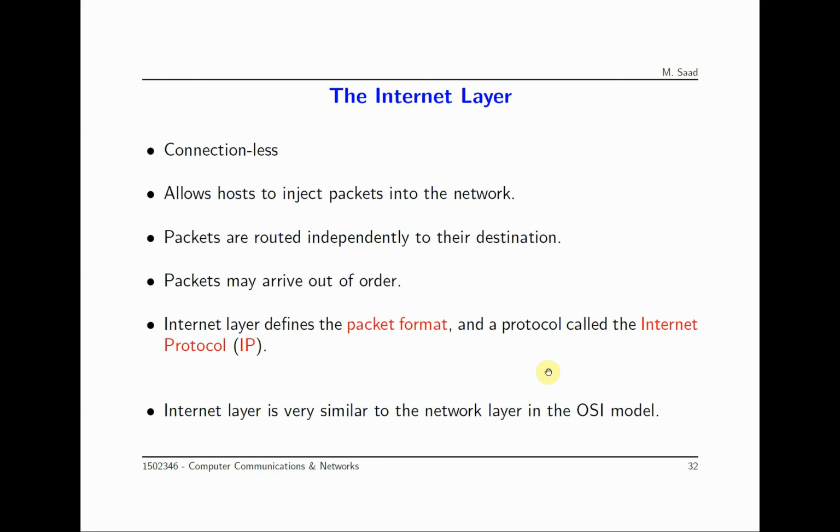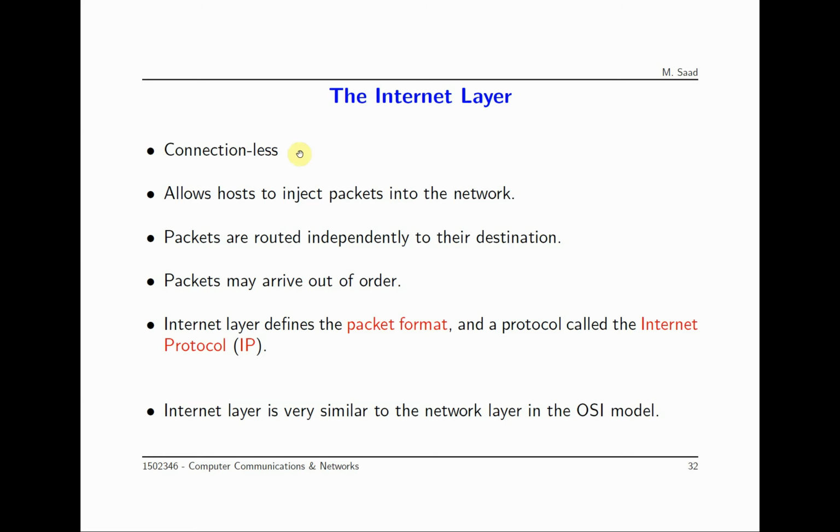In addition to this, we have some extra details. The fact that in the TCP/IP reference model, that internet layer or the network layer is always connectionless, because in general we said layers could be connectionless or connection oriented. In connection oriented, we have to establish a connection first, and then we send our messages, and then we release the connection. In connectionless, we don't have it. Messages are broken into smaller packets. Each packet has a header which contains full address of the source and full address of the destination.